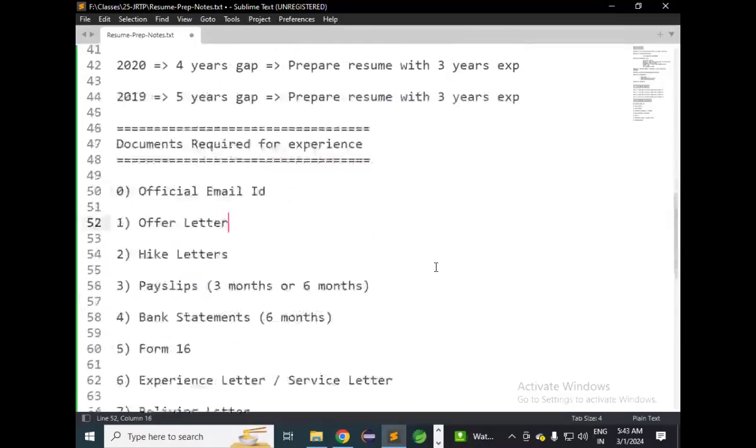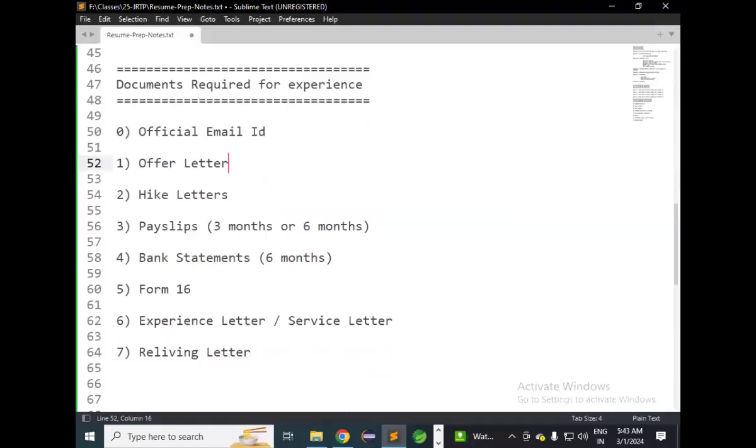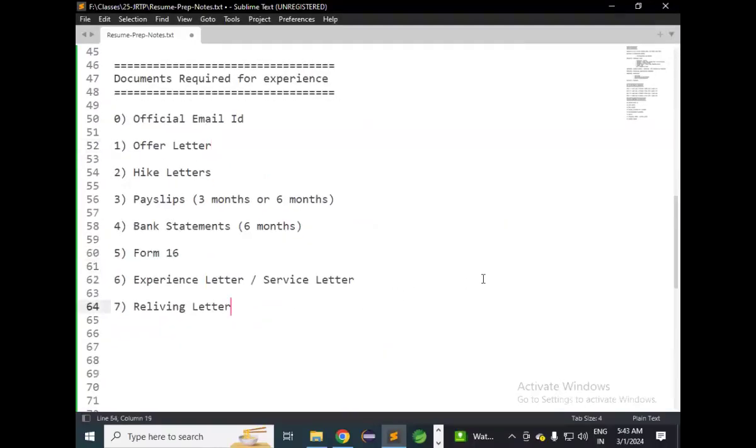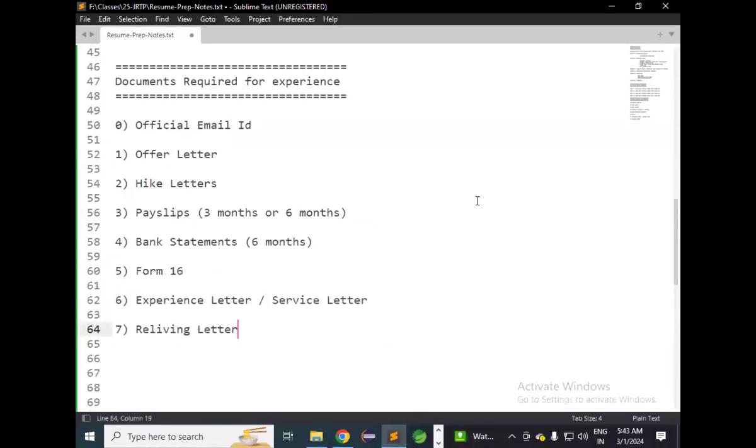Got the point, guys. Nowadays, in some companies, getting a job with fake experience is also difficult. If they get a doubt on your profile, they ask you to open your net banking, not just send the statement. They ask you to open the net banking and show your banking statements online. That time you can't do anything.